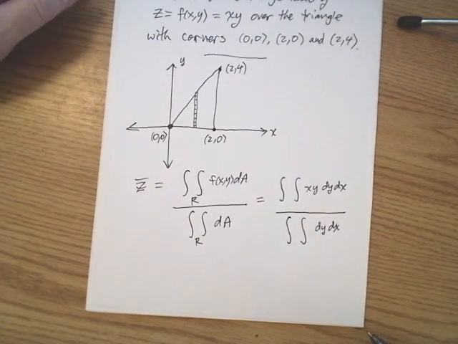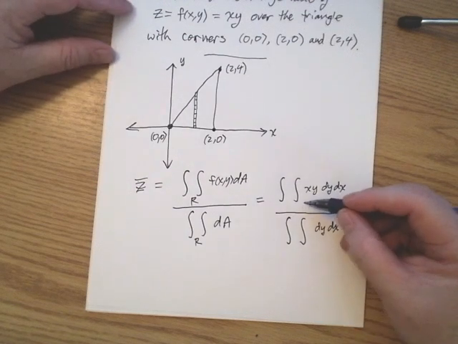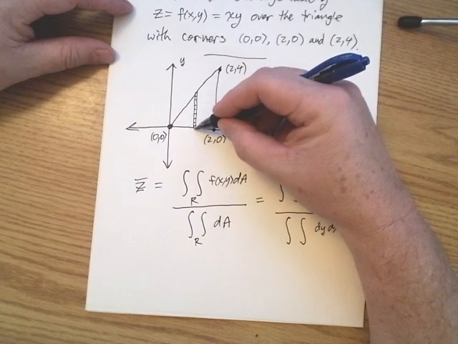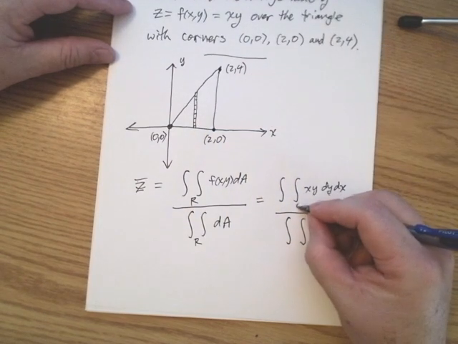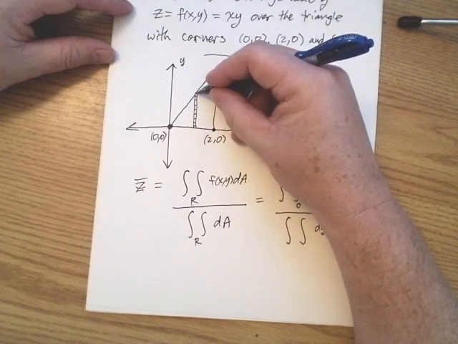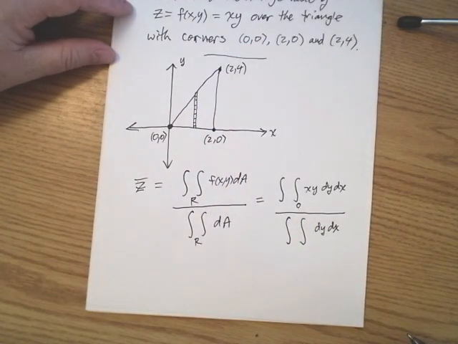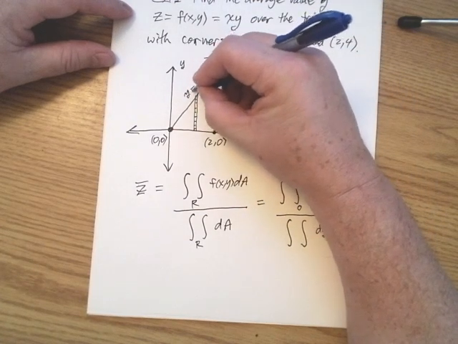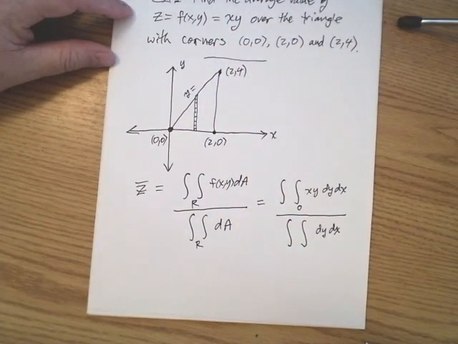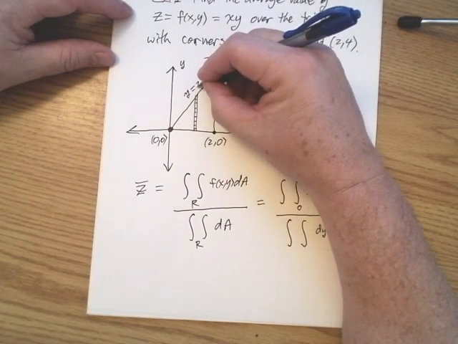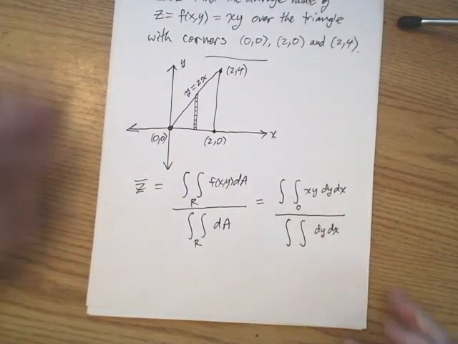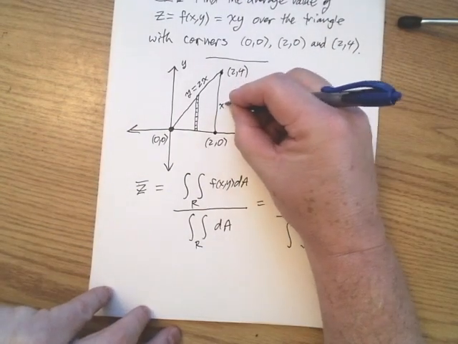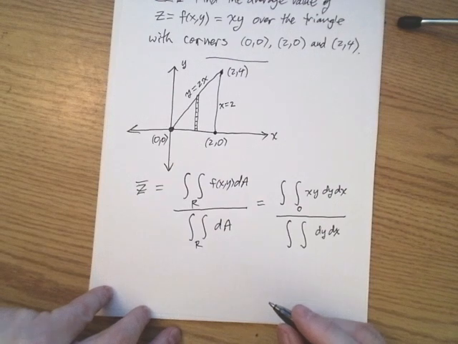Where is y going from and to? Well, regardless here of which x value I have in this interval, y is always going from what? 0? And then what? Up to this line. Now wait a minute, we need to know the equation of that line. Let's go ahead and do that mentally. Because it goes through the origin, it's going to be very easy. We could just say y equals 4 divided by 2 times x. 4 divided by 2 is 2. So that's y equals 2x, as you can see here. I suppose I should throw this in here also. That was our line, x equals 2.